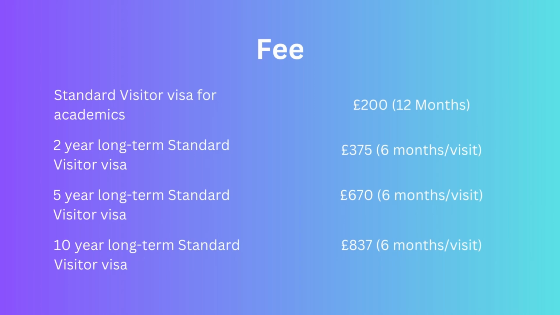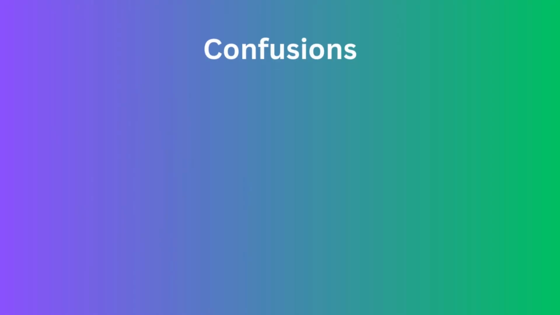Now lastly, I want to resolve some confusions that a lot of people have. First of all, a very common question that is asked is who can actually sponsor someone for a visitor visa? A sponsor is basically someone who has the ability to invite a friend or a close relative to the UK. A sponsor can be anyone who is permanently settled in the UK and has proof to show for it. So if you are living in the UK and you have ILR, you can easily sponsor anyone you want.